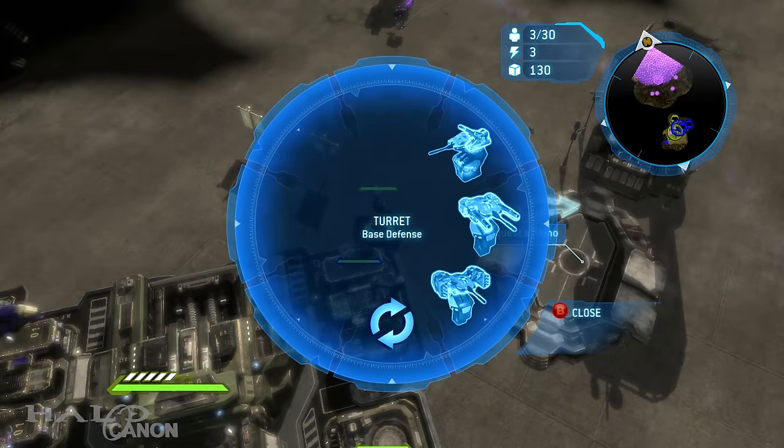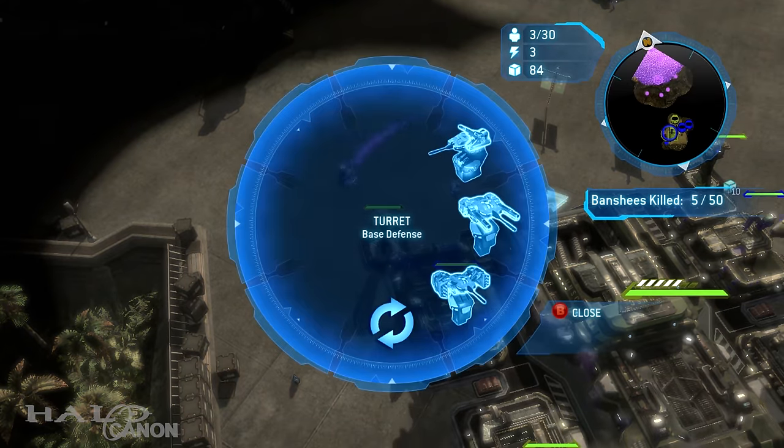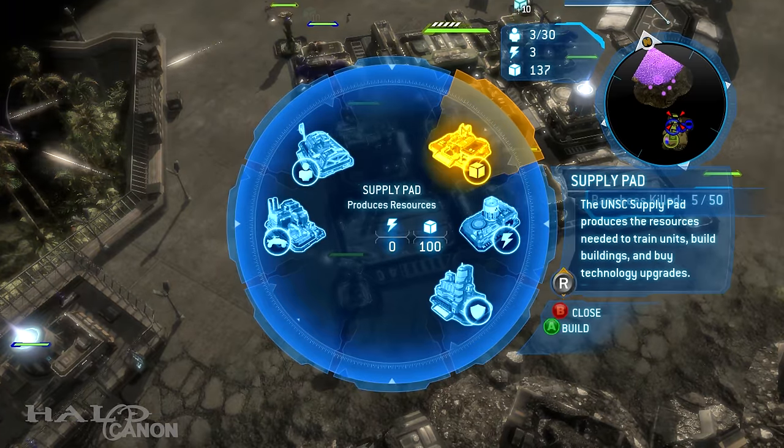Probably going to go mostly for anti-air turrets this time around, because that's usually what you get. Considering they're going to be throwing spirits at us, too, I would not be surprised. Those will definitely come in handy. Yeah.